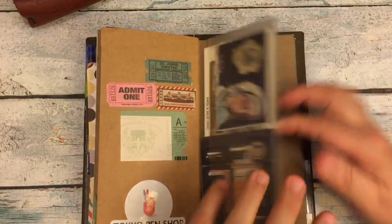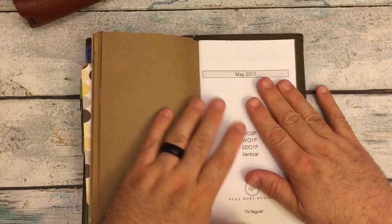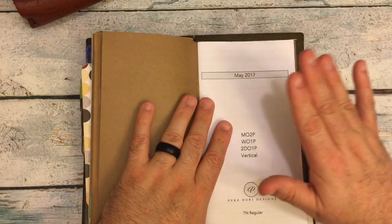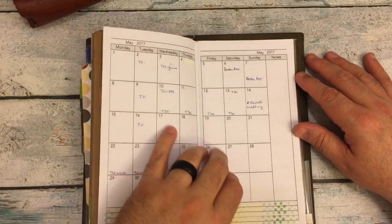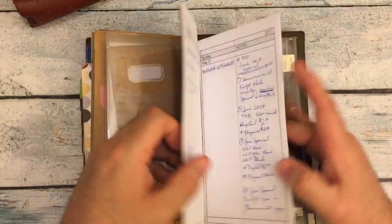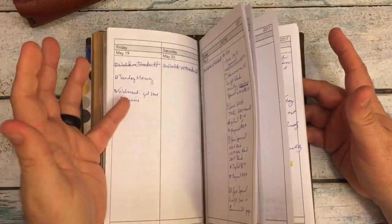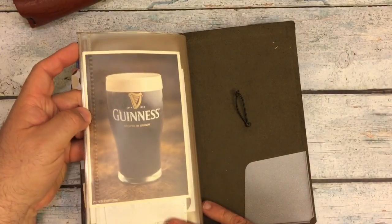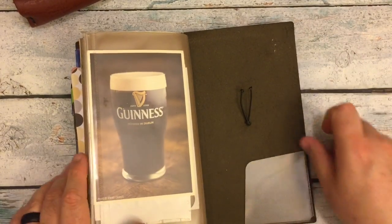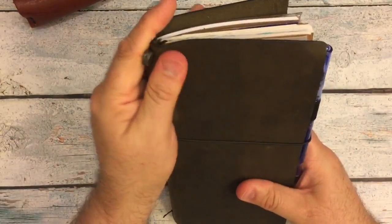The last thing I have is a zipper pouch with the new Peaky Dory design. We're going to be putting up the June — it'll be available as a digital dated or undated. We're going to have a little bit of a special because the month of June is my birthday month, so that special will last the whole entire month. I've loved using this insert and I've got a June printed and ready to go. On the back of the zipper pouch — I want a Guinness beer on my birthday, I'm going to have a Guinness beer on my birthday — there's a little pocket on the back. This has been my fun journal to carry around with me.